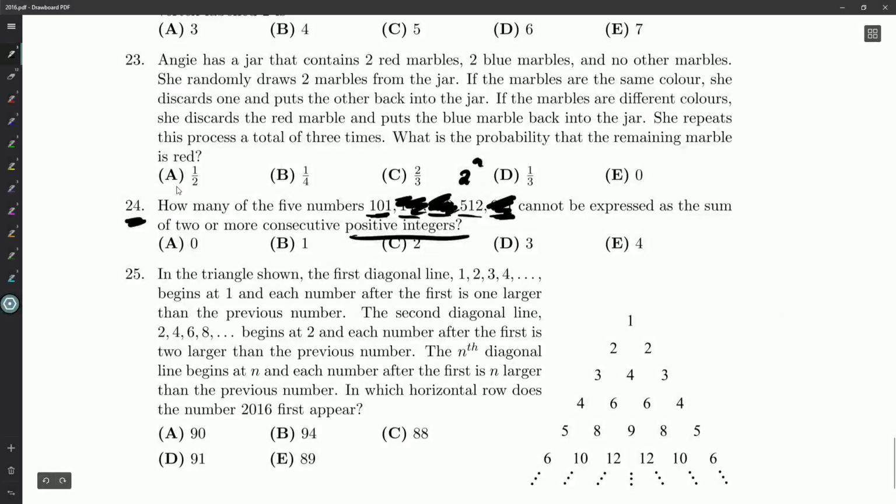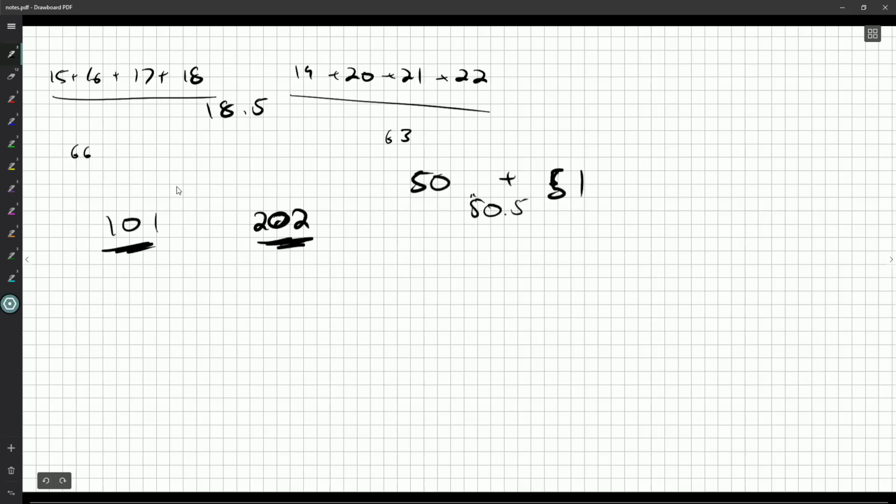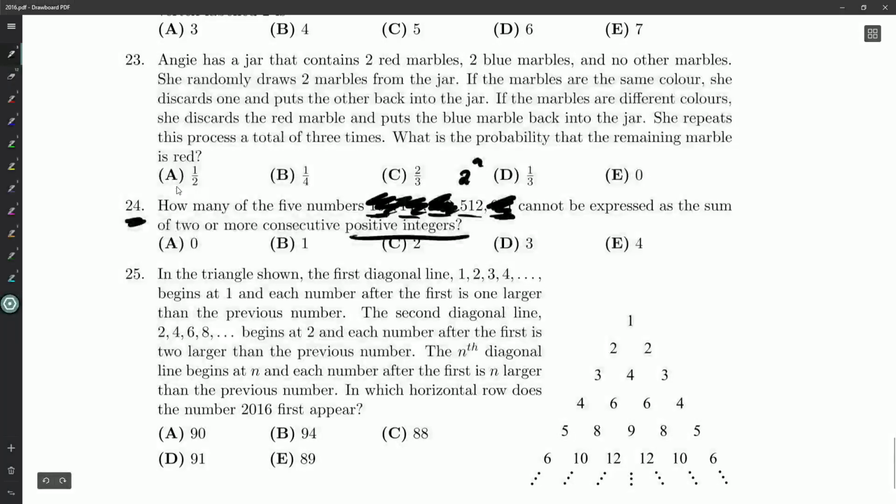148 is off the list. How about 101? Okay, 101 is actually nice and simple because it can be written as 50 plus 51. But to show you how that works, double it. 202. Can I think of an even number that divides this but doesn't divide this? Well, 101 is odd, so 2. And so, sure enough, divide 101 by 2, you'll get 50.5. So that'll be the average. But you add those up, and you'll get 101. Okay. And then we've got one more remaining.